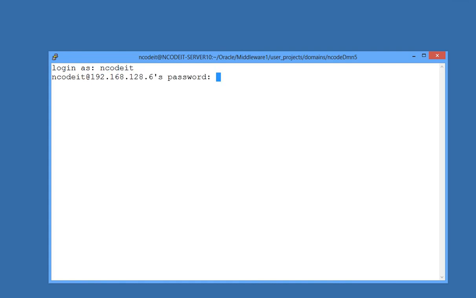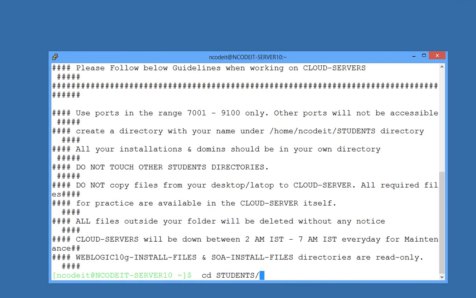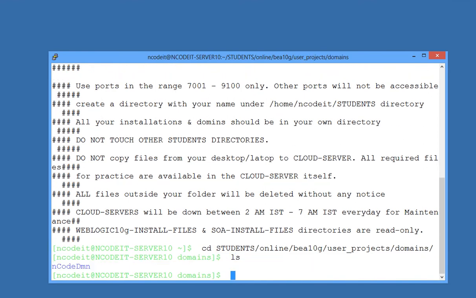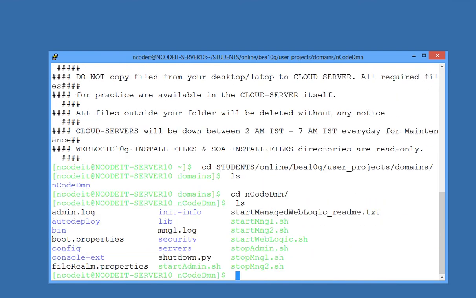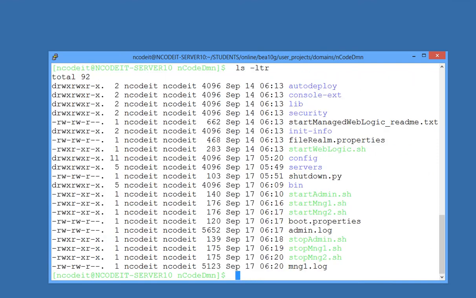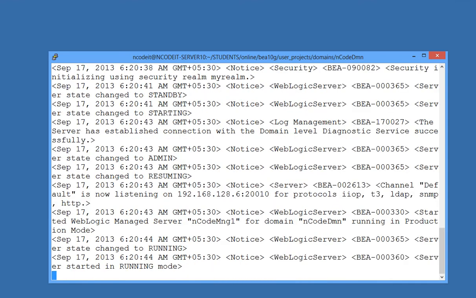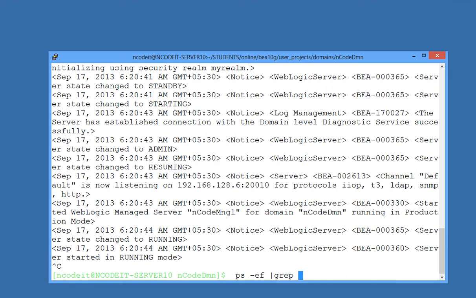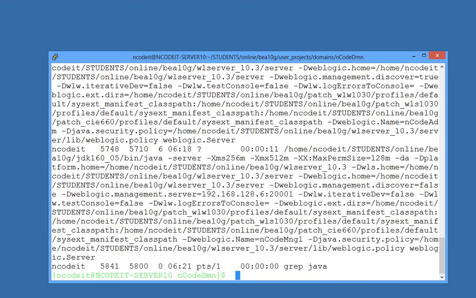If you go into the directory where it's running, user_projects, domains, encode domain, your log files are here. One is admin.log, manage11.log. If you look at the managed server log file, it's up. If you see the process, both of them are running, the managed server and the admin server, which is this one.